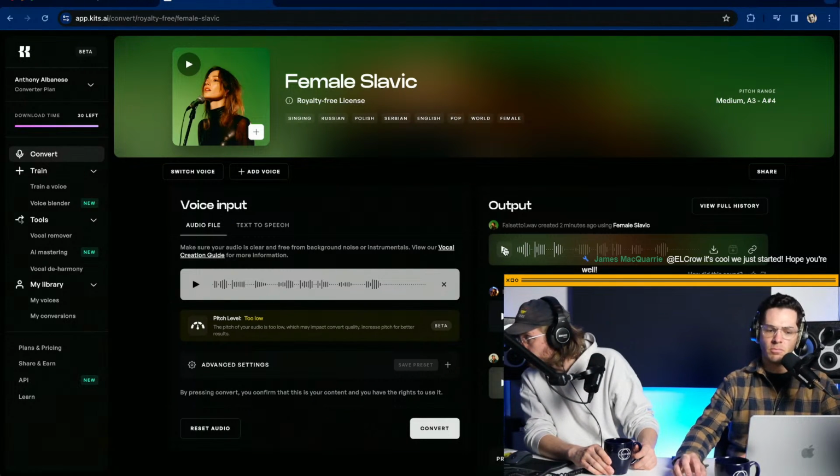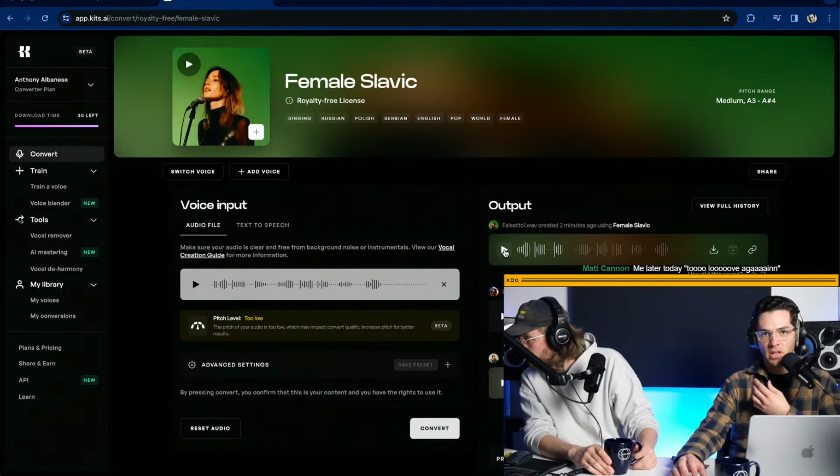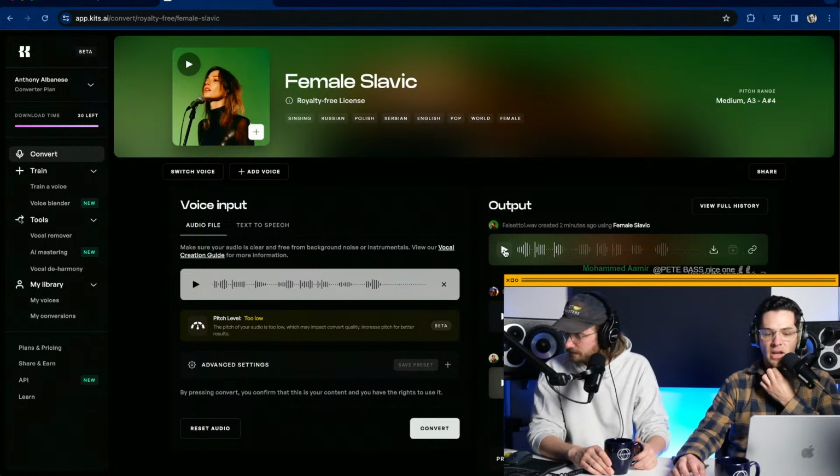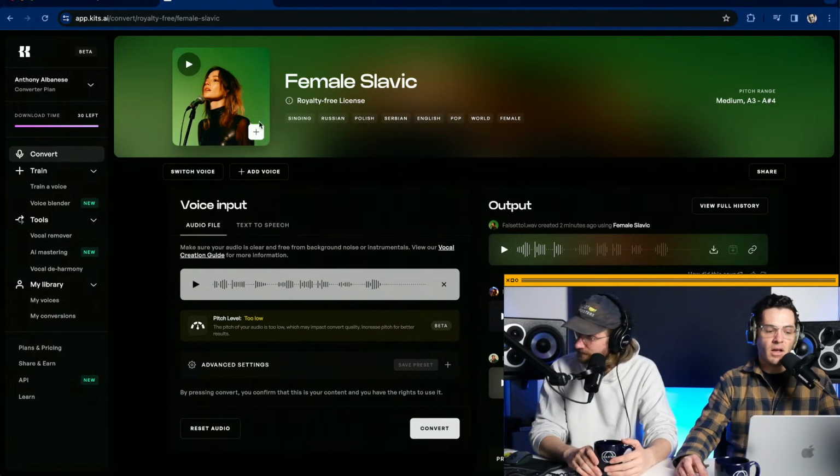And that goes to most of these tools. Same with the mastering plugin. If you have a good mix, you're going to get a good master. So that being said, I put in not a great falsetto recording, and I got this, and it's not bad. Let's try one more.